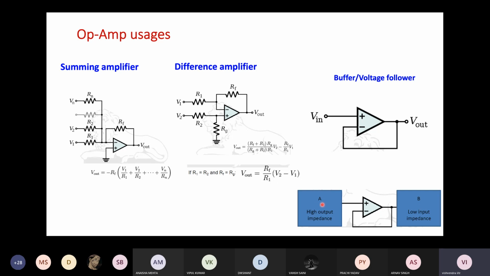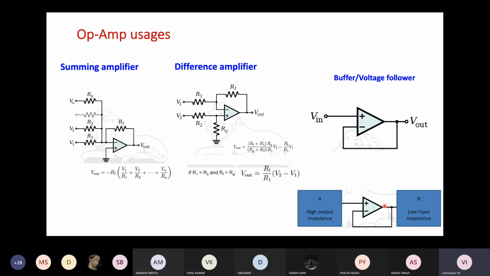So what would happen is that if we directly connect A to B, since here the resistance is low, the current will increase drastically, because here the resistance is high, so the current was low. But here, since the resistance is low, the current would be extremely high for the same voltage. So that might burn this circuit actually.